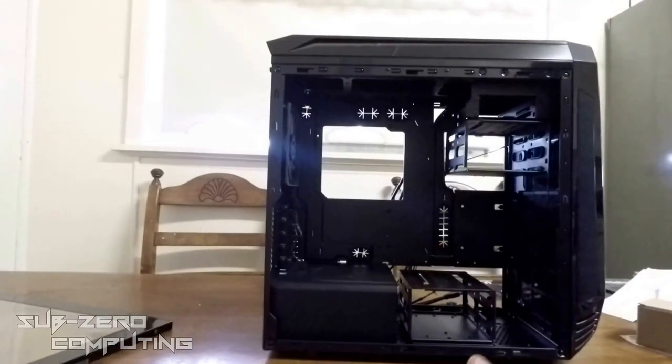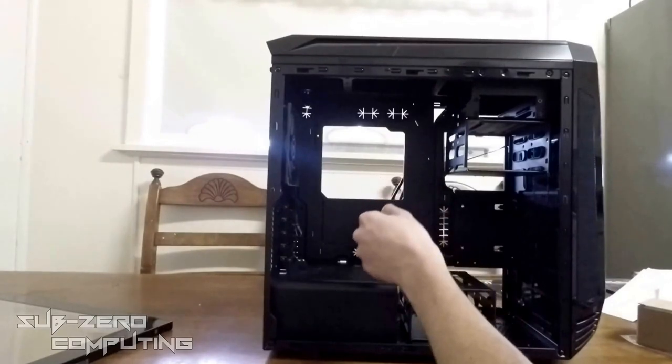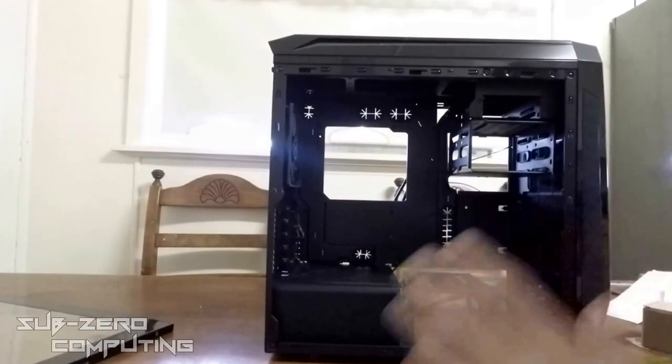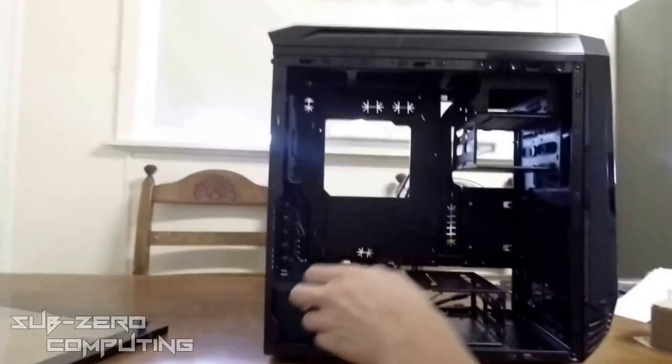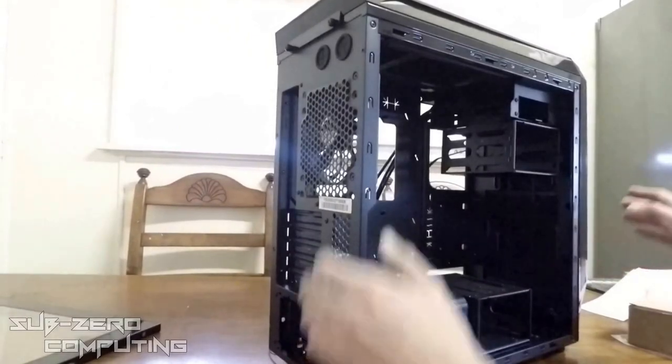And now with the introduction of M.2 SSDs, if you are fairly light on your storage like I am, you could probably buy a 1TB one, mount it to the board, and remove all these cages, every one of them, and have a fully open system, which would be really cool. That'd be absolutely fantastic.